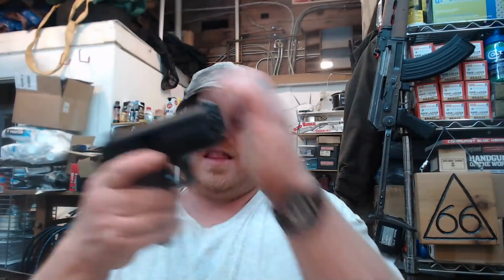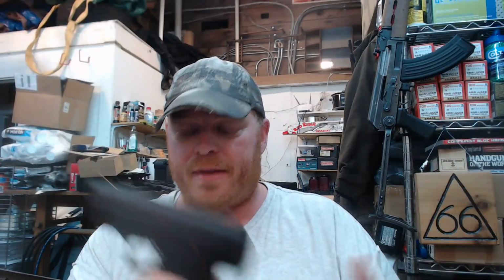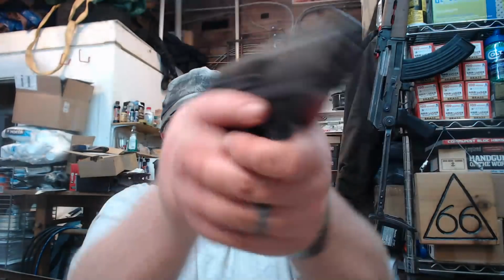So it's fatter. It's less ergonomic. It has a stupid safety / takedown notch that digs into your finger. It's heavy, and it's heavy in all the wrong places. Like, it's all top heavy. Like, 90% of the weight's in the top. So the gun feels like it's going to bobble all over the place.